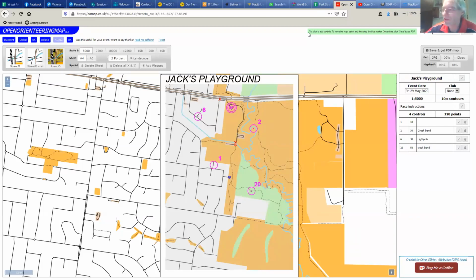Now, if people are interested, I can cover how you can set an ARDF event using Open Orienteering Map, which is basically what I've done for Burwood. So it's an idea in progress, and we'll have to see how it works when people actually give it a go. But that's actually live now, so every day from 3 o'clock to 5 o'clock, grab your 2 meter sniffer and give it a go.